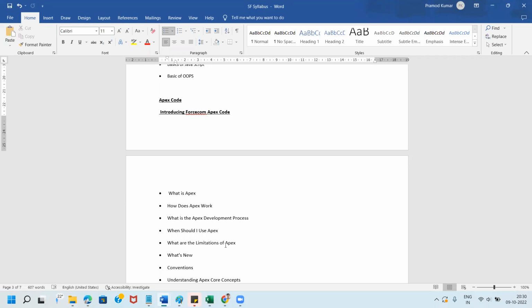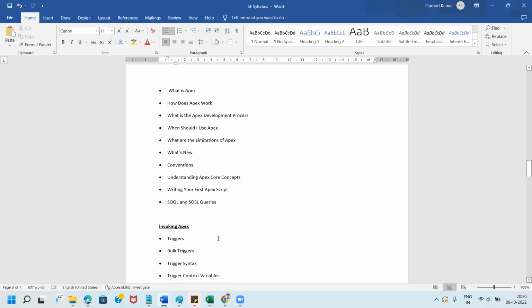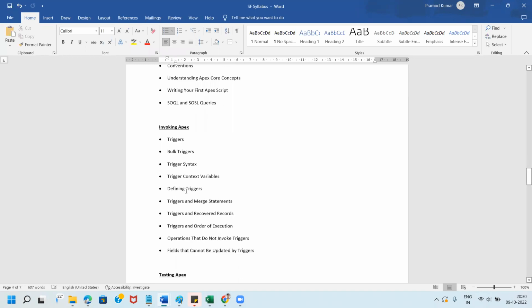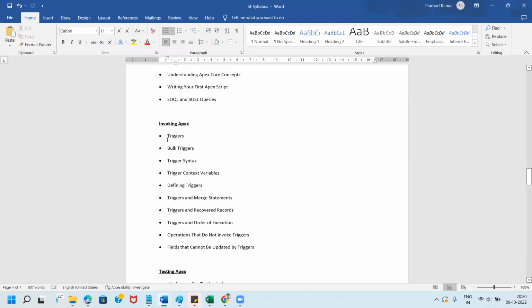When you're comfortable, then I'll jump to the trigger. You can say trigger is the heart of Salesforce. If you know trigger, you know almost everything in the coding. So we will be working around this mostly, with any concept you write. I'll try to make sure that you are more and more comfortable with trigger. If you are comfortable with the trigger, the rest you can do in a similar way.